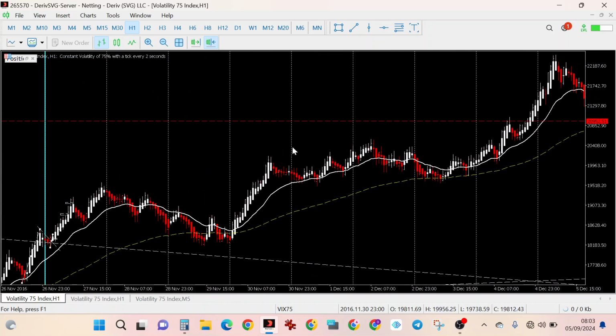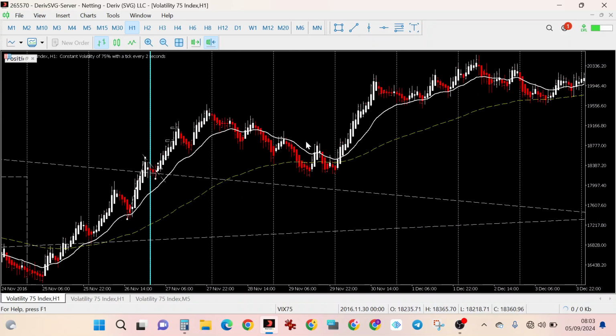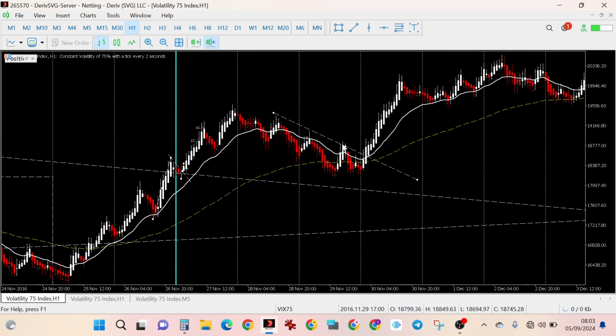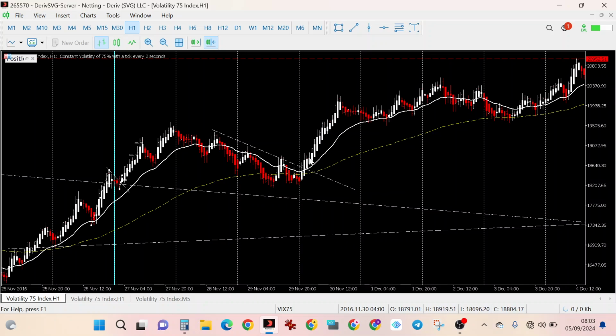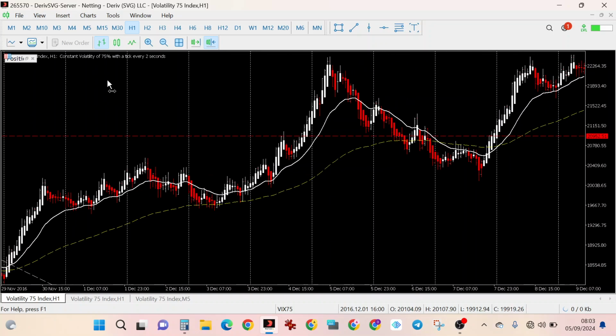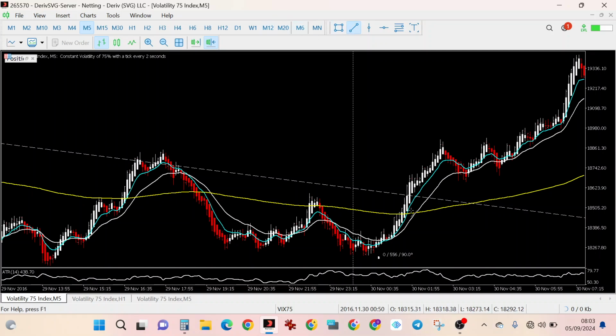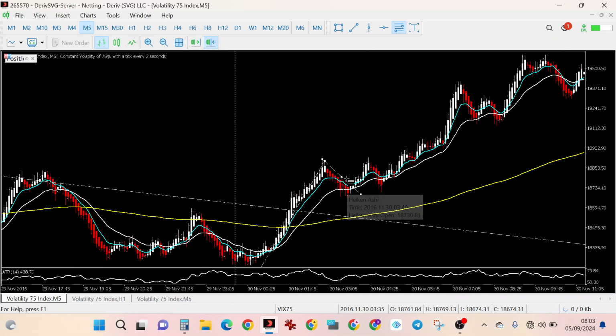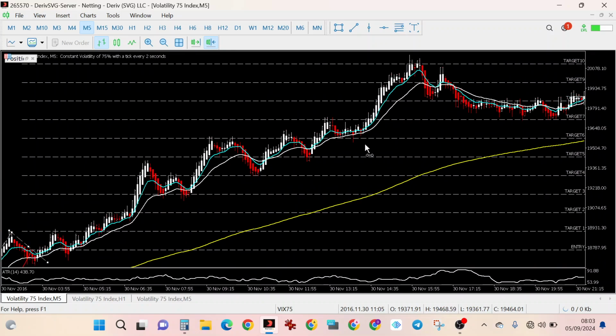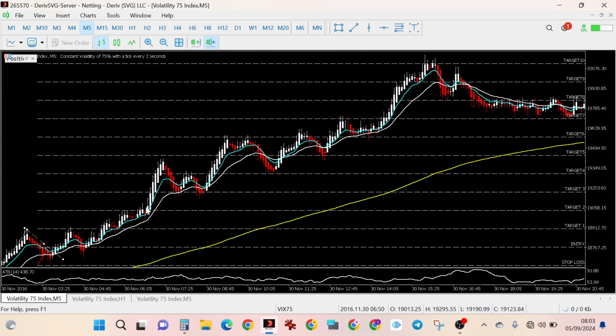Okay, so as long as you didn't take out that line there, that red line from the daily chart, you are still good to take more entries on the lower time frame. So we have another trend line here, on this 1 hourly chart now. So on the 5-minute chart, we can take more entries here. So we can switch to the 5 minutes again, and after that 1 to 3 setup on the 5 minutes, after the break of the trend line and the 1 to 3 setup, you can take an entry there, the tight stop loss, and make another 10 times your risk.